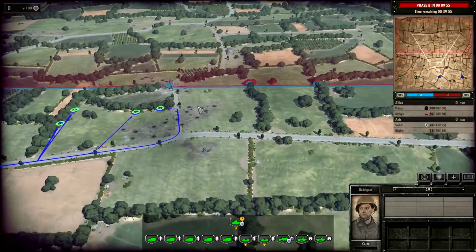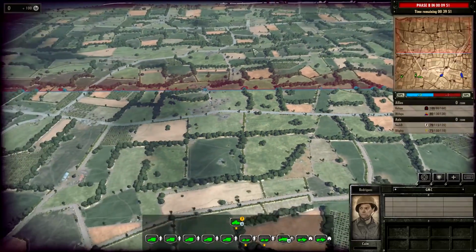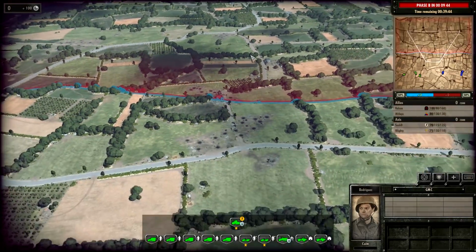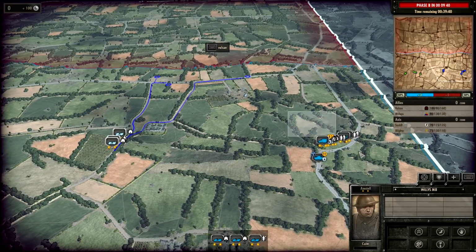So Mifiu is sending some stuff to the center, which is good. This is kind of the center. I think this is actually the center here, but this building is actually quite important to occupy because it does prevent units from coming through the road in the middle. We can give some fire support, sir.